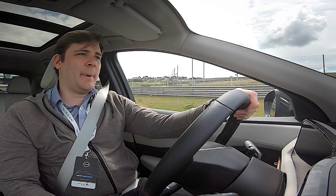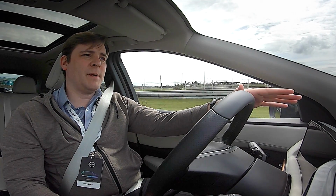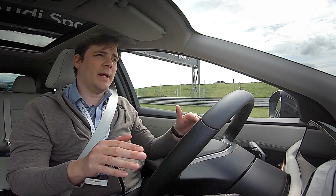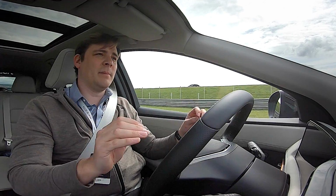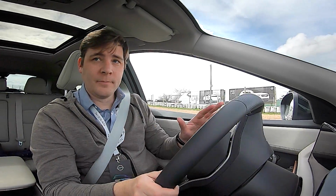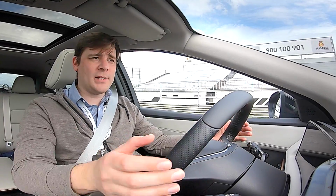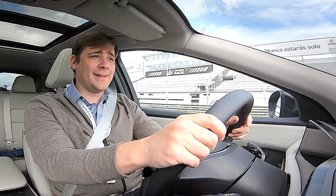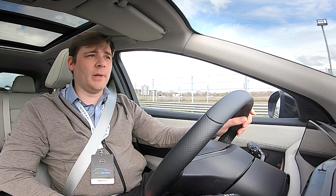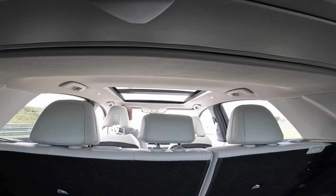There's a lot to be said about the minimalism of Tesla, but there's a very, very big difference between something that is minimal because you want it to be clean and something that is minimal because you have no substance. Nissan is not going that way at all. The floorboards inside the vehicle are flat, so you don't have a transmission tunnel taking up space, but instead you have more room for your legs, or a purse if you really want to, or a basketball if you want to do something dangerous. I like that there's a lot of interior space in that regard.